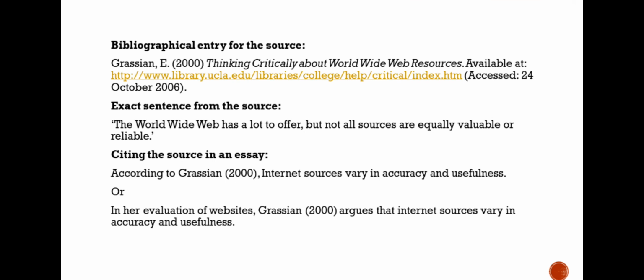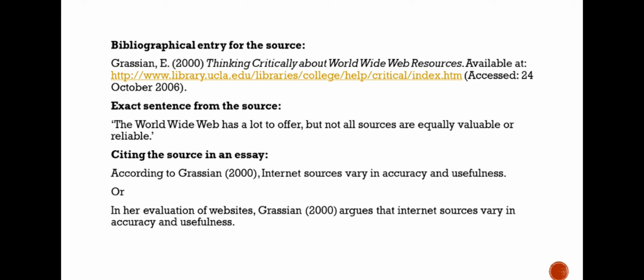Let's have a look at another example of paraphrasing. So at the top, you have the bibliographical entry for a source. It is a book, basically, written by Gracian in the year 2000. So how the exact sentence appears in that book, okay, the World Wide Web has a lot to offer, but not all sources are equally valuable or reliable.